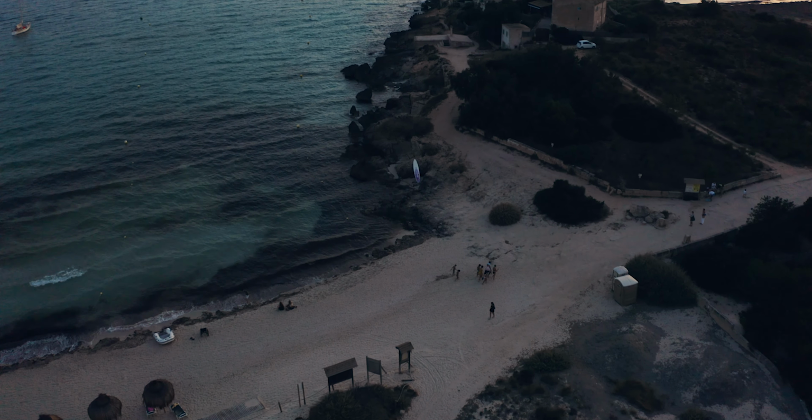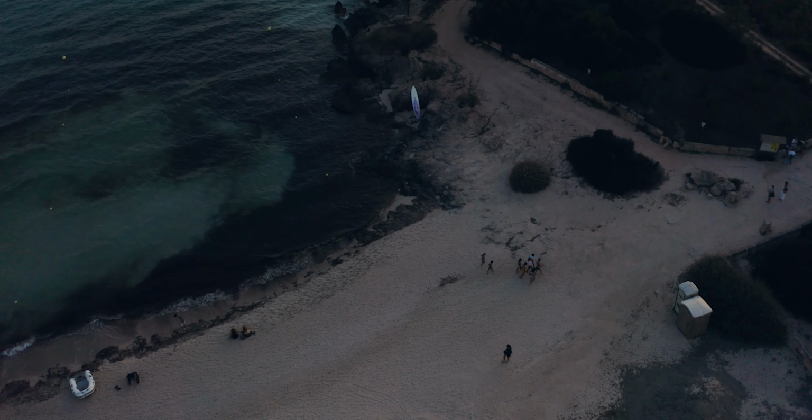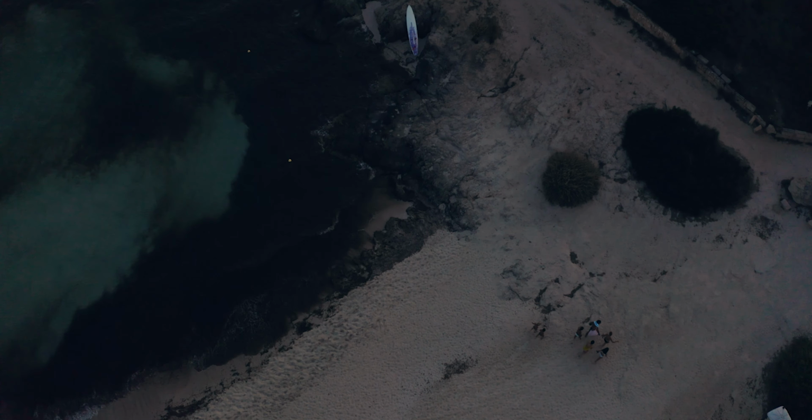When you are flying over something, try to change the pitch of your gimbal so you are looking deeper and deeper down, to the point where you are looking straight down onto your subject. So if you're flying over, for instance, a tree, you'll be looking more down, and at the point where you're crossing the tree, you will be in the top-down view.